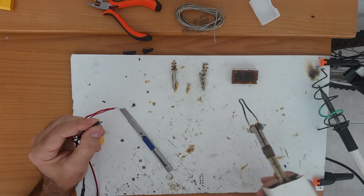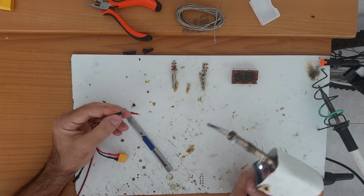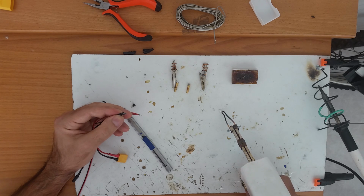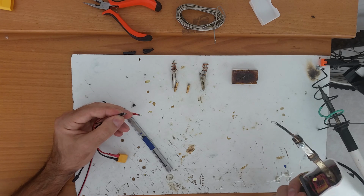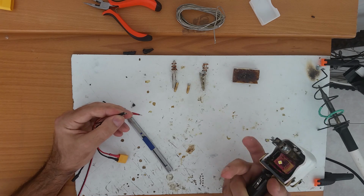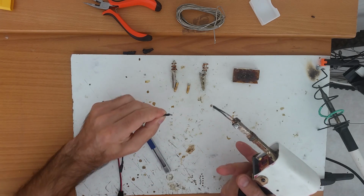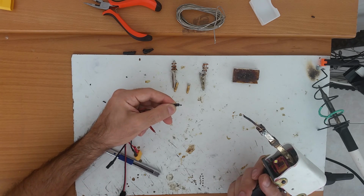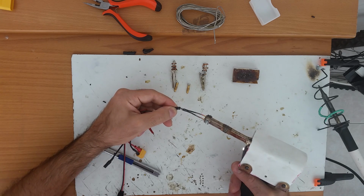Now, with the soldering gun, the tip will heat only when you push the button, so you can take the solder. I have some scrap solder on my table. Leave that cooling down, it will take like 2 or 3 seconds, and after that, put it in flux. This is flux. In this moment, I can leave this like that for as much time as I need to put my things in order. So, when I have my things in order, like the wires that I need to solder, I just bring that near and push the start button.